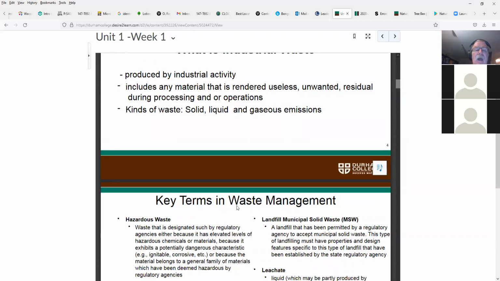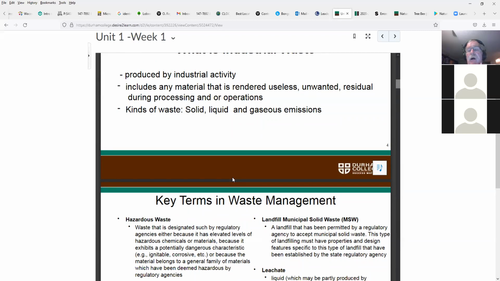We're going to look at the kinds of waste: solid waste, liquid waste, and gaseous emissions. What I said earlier is that I want to focus on this course more on the technical aspects. So we're going to look at things like the Hazardous Waste Information Network system that's used to manage hazardous waste in Ontario. We're going to look at the National Pollutant Release Inventory database. I would suspect we're going to spend a fair bit of time in there.